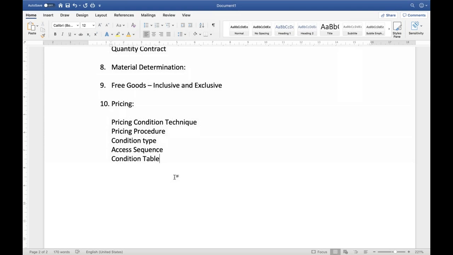So the next one is the delivery. Basically, delivery is a physical activity. If you just consider delivery, a person has to go to the warehouse, a plant, and as per the sales order, he goes to the product, he collects the product, that is called picking, and he stages it, and then they will pack the product.